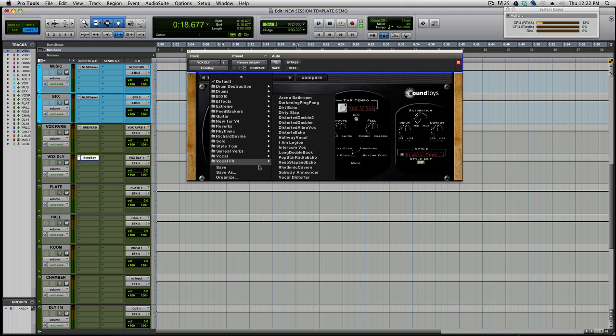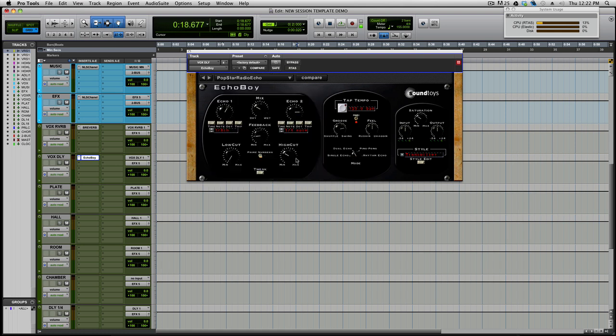But under the vocal effects setting, the Popstar Radio Echo is such a cool delay. It's got an 1/8 note and a quarter note, and it's got this cool transmitter telephone style saturation to it that's really cool. And then I just tweak it to my liking. Sometimes I'll change it from 1/8 and quarter to an 1/8 and a 16th. Just depends. And of course, I'll dial in the high cut and low cut settings to taste. But again, it's all up to your own creative devices. But this is my absolute favorite delay for vocals.